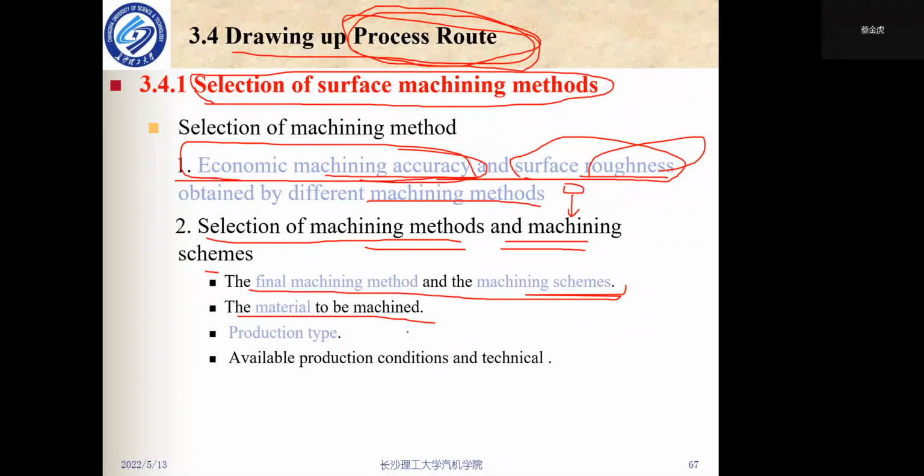The last one, the available production conditions and technical level in your factory, should be considered. So four aspects are considered in the second step: the final machining method and scheme, the material to be machined, the production type, and the available production conditions and technical level.